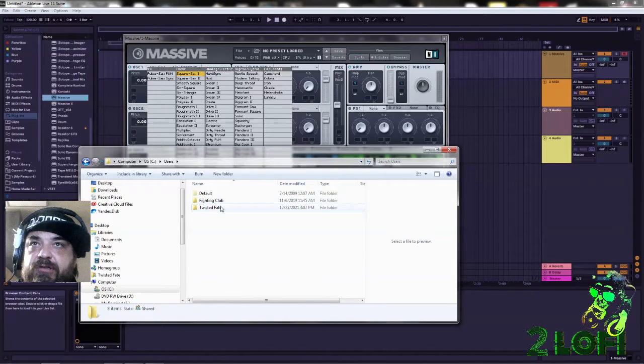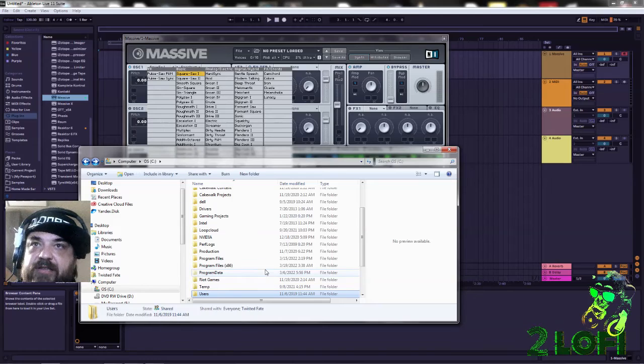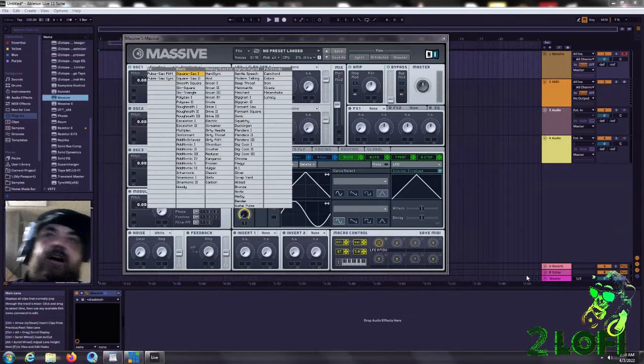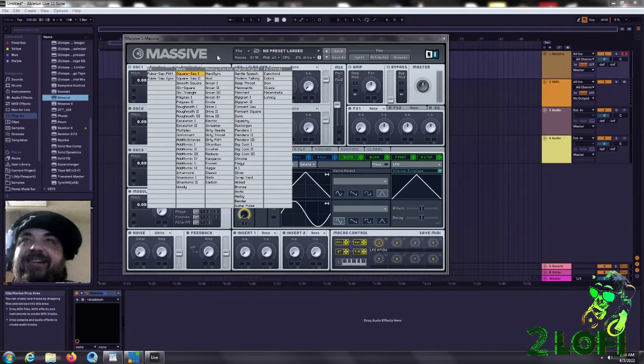Users. Whatever, I don't want to go into that because then somebody can actually hack me. That was probably a bad idea to share that. Anyway, I'm pretty sure if I actually got into it, you can probably add your own wavetables. I know people have extracted them before. I actually have the extracted ones.